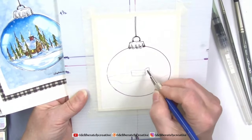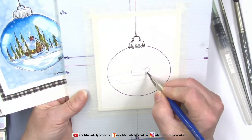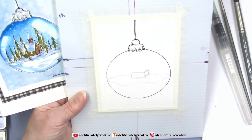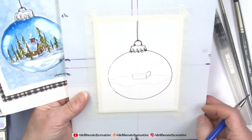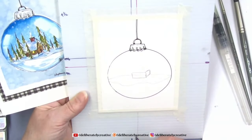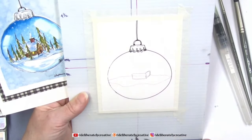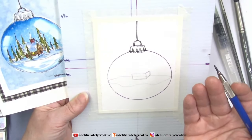So what I did is I kind of matched the line up here. I tipped it down just a little bit because these are going away from us. But you don't have to worry too much about symmetry or perspective because you can hide it with a tree.